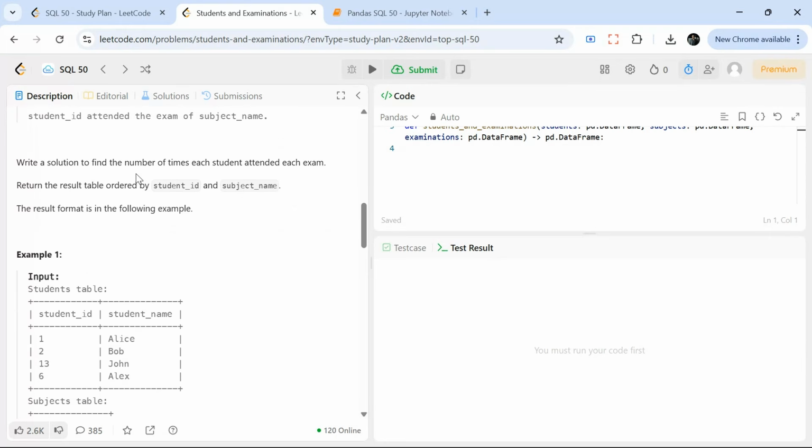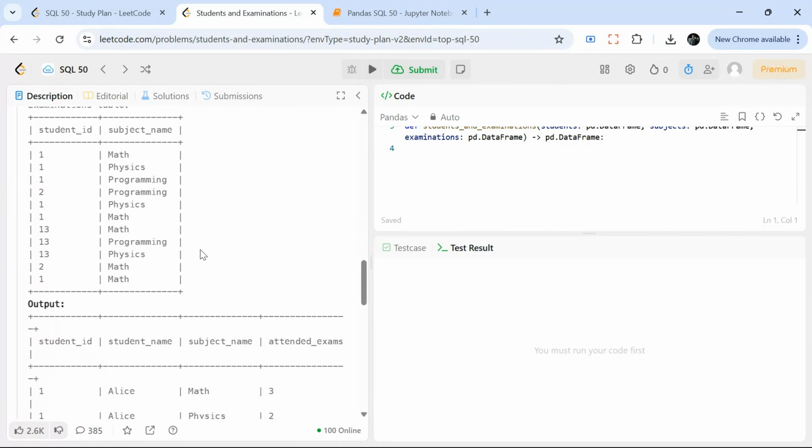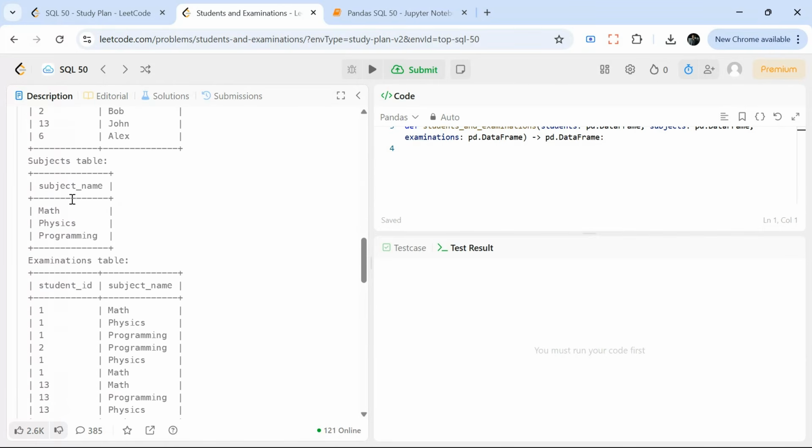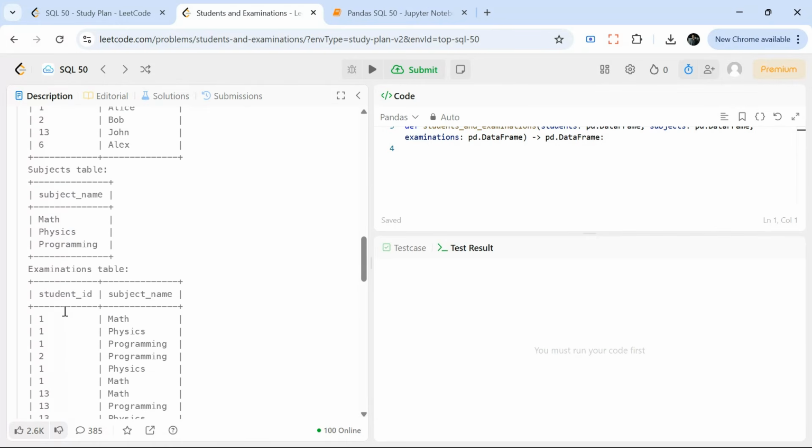Write a solution to find the number of times each student attended each exam. Return the result table by student ID and subject name. Okay, great. So let's understand. We have this subject name here, and we have student ID, and this is the examination. Student ID 1, subject name math.